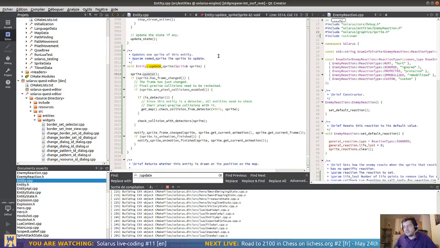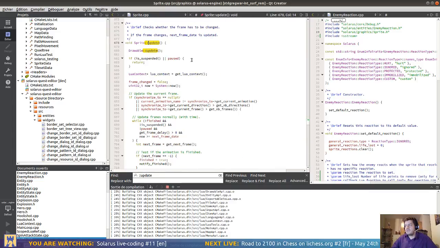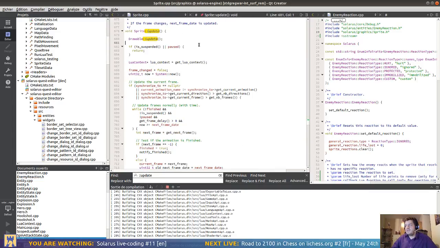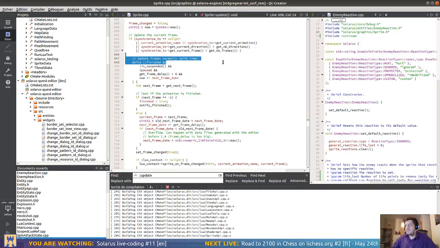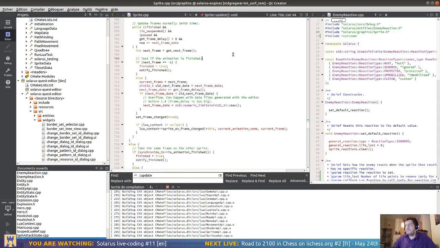Basically, it checks the current time, and if it's time to show the next frame of its animation, then that's what it does. If it's suspended, it does nothing. And then we have a while. While now is greater than the date of the next frame, then it goes to the next frame.